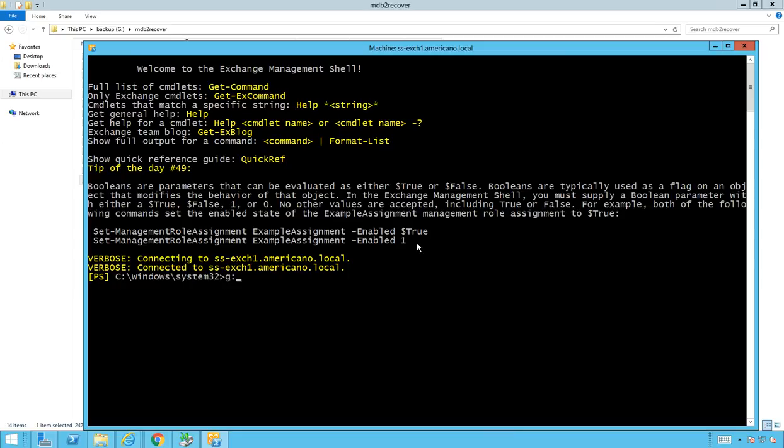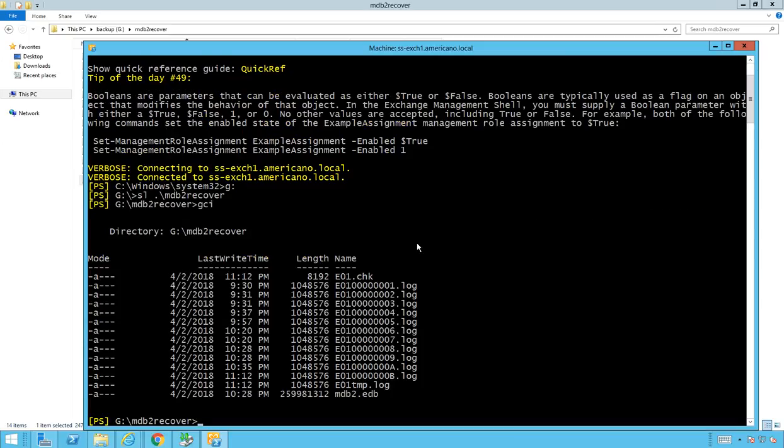So I want to go to the G drive, and I want to set the location to MDB2 recover. And if I get the child items in this directory, I can see all the log files and the EDB file are here. And I'll use ESEutil.